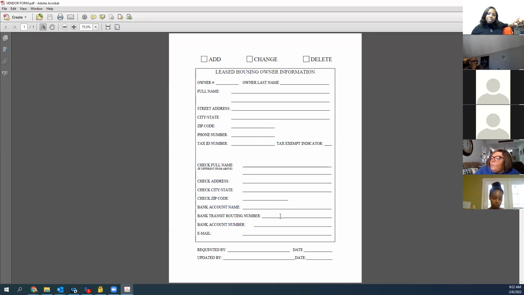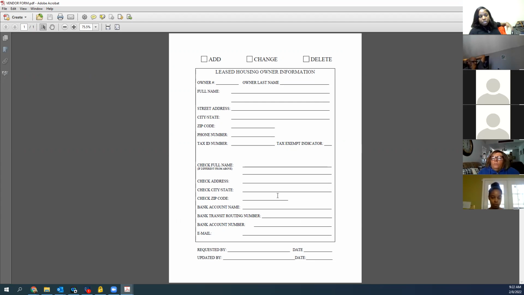Also, if a current landlord needs to make a change to their address or to their phone number or to their email or whatnot, they can do it through the landlord portal, or they can submit one of these change forms. But if they're asking us to update something, they have to send it in writing. If they just send us an email saying change my email to this, and the email address that they send it from does not match the one that we currently have in the system, they gotta do it in writing. They need to do that vendor change form.